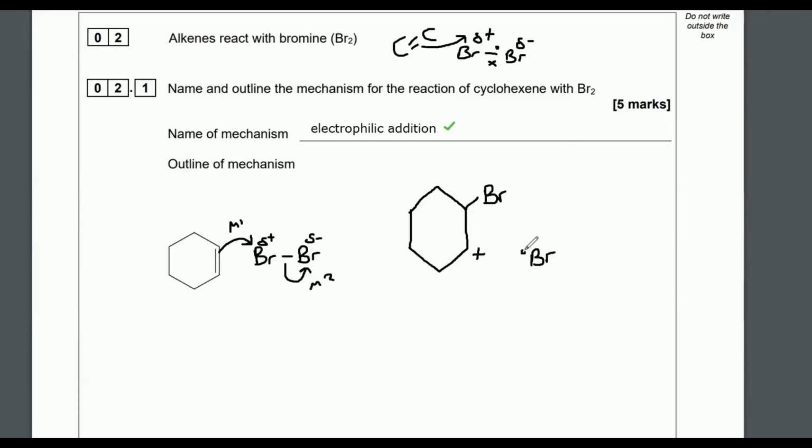And then in AQA, you don't have to show the delta positive and delta negative, but I like to do that anyway. The carbocation will get you a mark, so showing the positive charge on the ring. And then for the bromine negative ion, the anion, you've got to show the lone pair and the negative sign, and that will get you M3. And the final product you don't need to show in mechanisms, unless specifically stated. And this will get you 5 marks. You're going to get 1 for each of those, M1, 2, 3, and 4, and then 1 for the name of the mechanism, which is electrophilic addition.